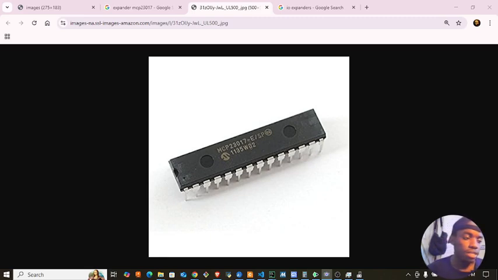So the IC I have, I'll show you, is an IO expander. This is a breakout board, but you can see the chip right here.